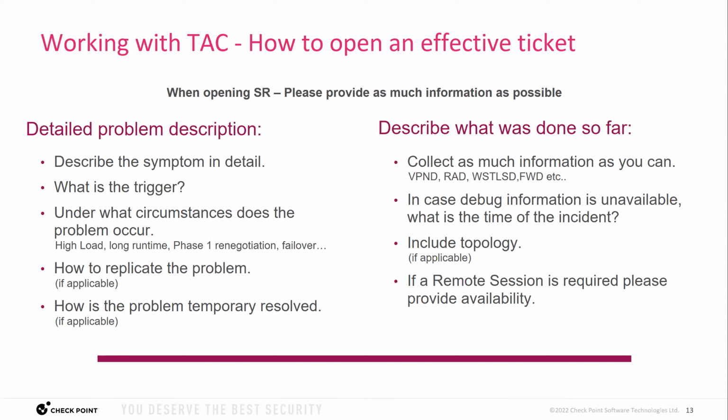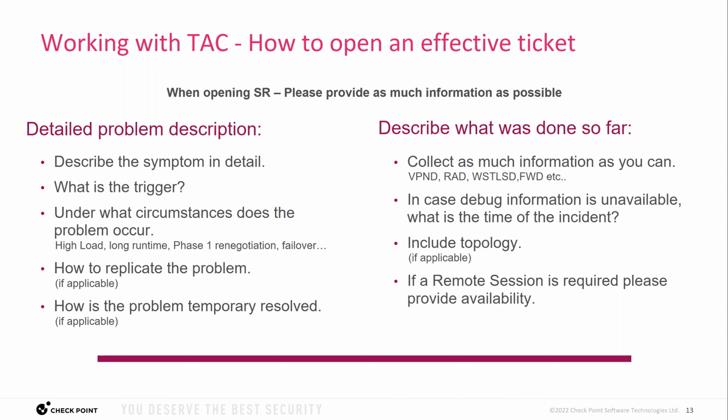renegotiation of a tunnel? Can we replicate the problem? That is going to be a question you're going to be asked. Or is the problem happening right now? Or did you temporarily do something to resolve the problem, but the underlying problem may still exist? And if you've done that, can you collect information for us?